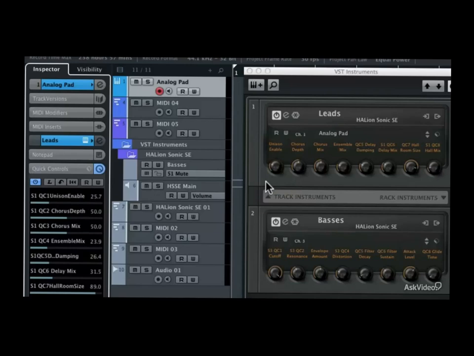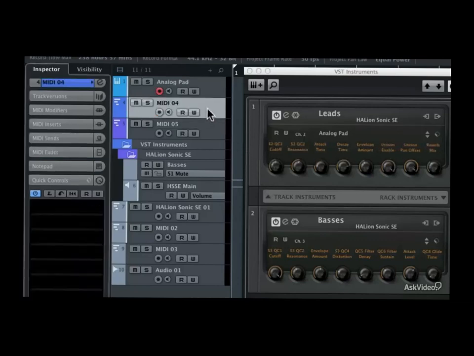But what about MIDI tracks that were made after you created the instrument? You see, since they weren't automatically assigned to a VST instrument, they won't have their quick controls assigned automatically. For example, when I click on the second track, this one we assigned to that same instance of Halion Sonic SE after the track's creation.